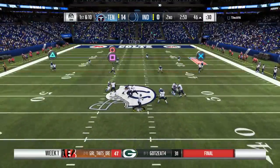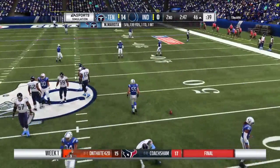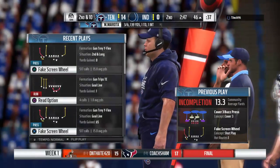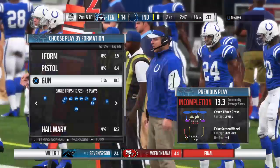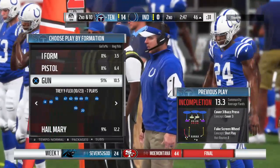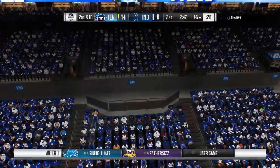First down, Mariota. And he takes a shot on the release as this will be incomplete. And that's one he's got to be happy to have back. There wasn't a hole open in the zone. You'd have to think on early downs like that first down there, need to be a little bit more careful. Yeah, fortunately for him, got a couple more downs to play with.